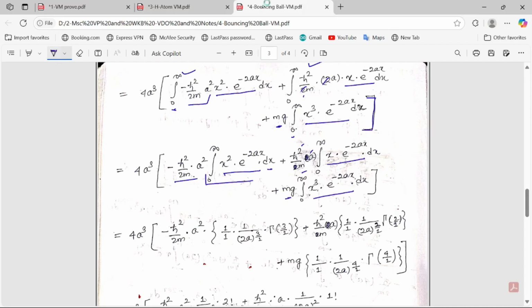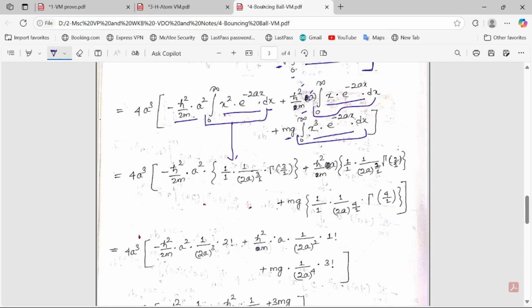Now we are going to apply the gamma function for this integration, and for this integration. And for the first integration we can find this value 1 by 1, 1 by 2a. Here see, this is your a value, this is your n value, this is your m value. M value means here 1. So 1 by m, 1 by m means 1 by 1, 1 by 2a to the power n plus 1, n means 2 plus 1, 3 by 1, gamma 3 by 1. First integration is done. Second integration is your this one, x e to the minus 2x. So this integration value will be this much by using the gamma function. Third integral value will be this much.